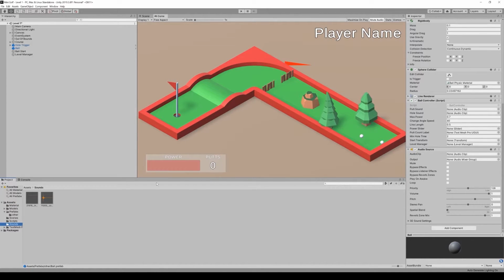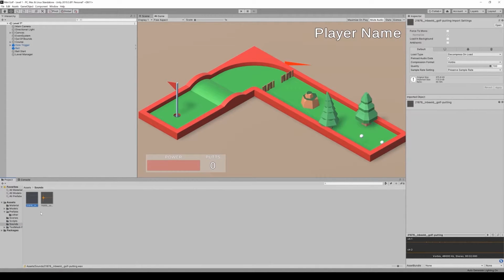So next time you bring in a new ball object, we already have the sounds in place. Let's rename these sounds. Let's call this putt sound, and I think this one is hole sound.